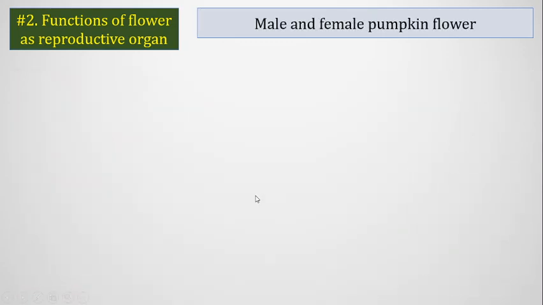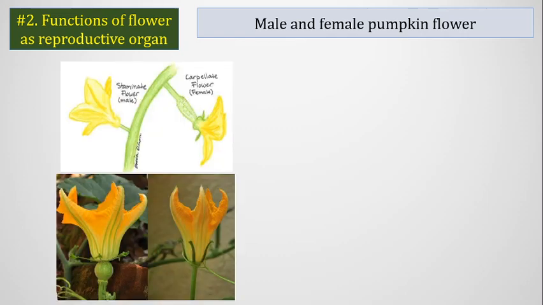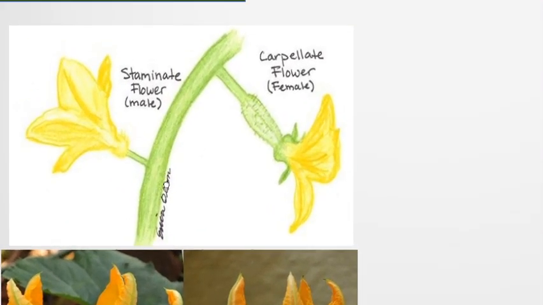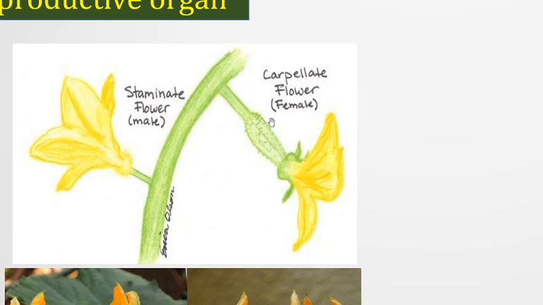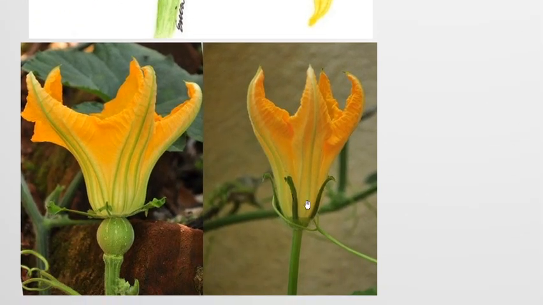And now, as an example of an incomplete flower, we can talk about pumpkin or bottle gourd. So we say that pumpkin flowers can be of 2 types. Some flowers are male and some flowers are female. So that is the male and that is the female pumpkin flower. Here the right one is male and the left one is female. The right one doesn't contain gynoecium. It only contains androecium, and the left one doesn't contain the male part, but it contains the female part.